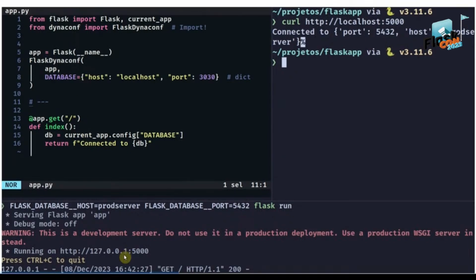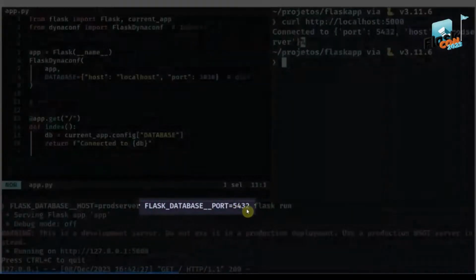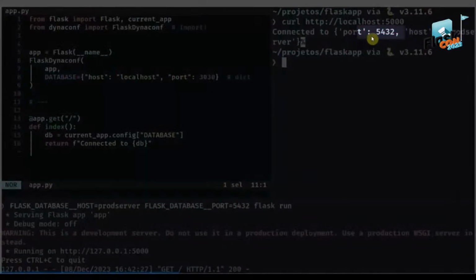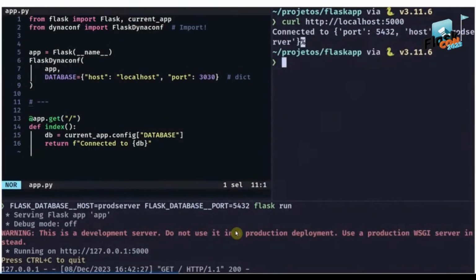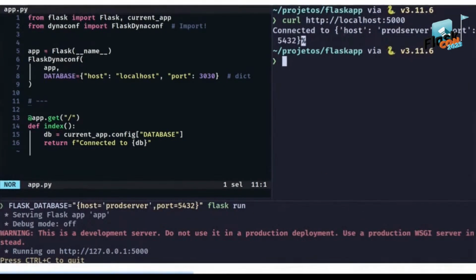By default, Dynaconf uses the TOML parser. So every value that is valid TOML is going to be parsed as TOML. So you can export the port like I did here, and the port is a string for the environment variable, but it's going to be read as an integer by Dynaconf, because Dynaconf can do the inference, and you can even create your own data types if you need. So this is one of the things that Dynaconf can do. But also, as I said, it's very dynamic and flexible.